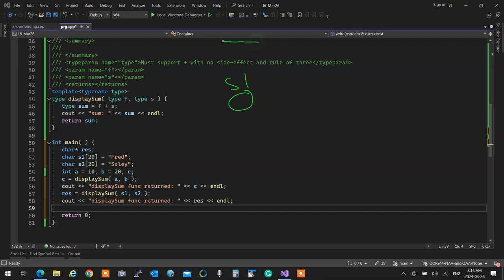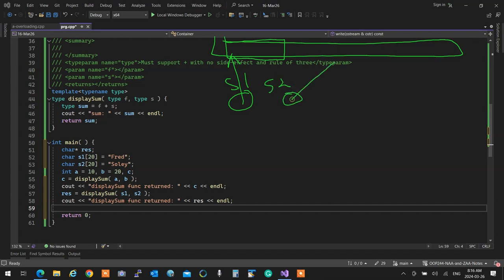And this is my memory. This is S1 pointing over here, and it's pointing to a piece of memory, right? And this is S2 pointing to another piece of memory. Right? And this is result, res. I don't know why I started with S, but res. That's pointing nowhere, right? S1 and S2 are two addresses. So one says, for example, address 10, and this one is address 20. Okay, let's say it's like that, okay?